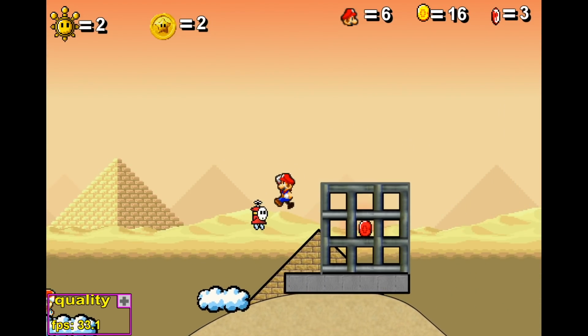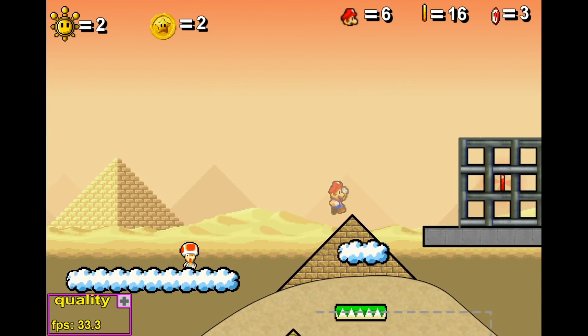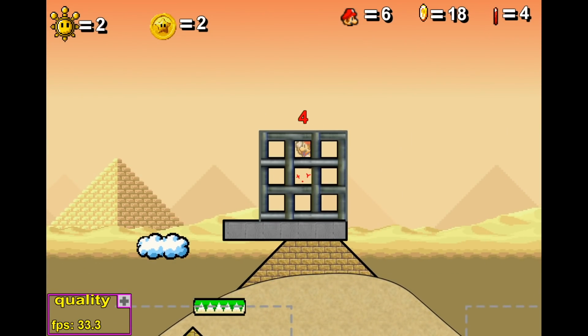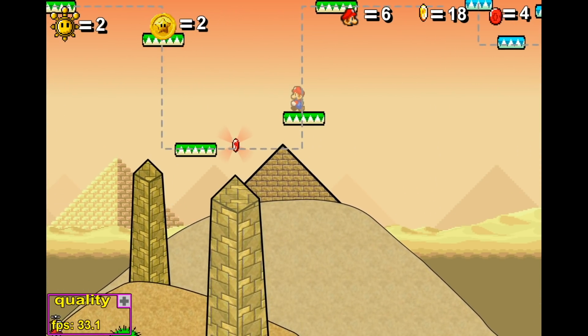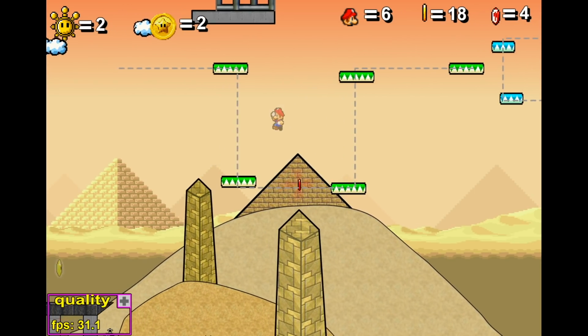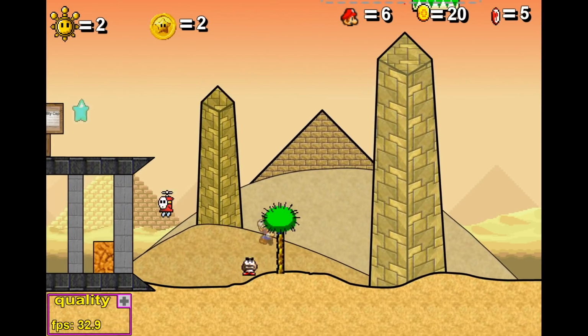Oh, probably so we can go through that cage. Let's try it again. Go over here. We're transparent. We can go through the cage. That's pretty cool. I like it. There's another red coin. Don't mind if I do. How do I get it? Okay, I got five red coins.